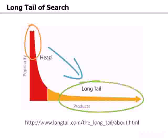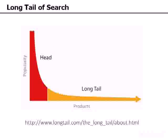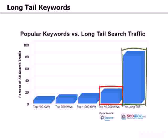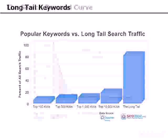So that's the idea of the long tail, and the long tail of search applies to the most popular keywords being at the head of that distribution curve and the niche products being available at the long tail or right hand side of that distribution curve. So we can see that in a couple different ways based on Experian and Hitwise data. This little analysis was done by Moz.com. Less than 20% is going to be the top 10,000 keywords that are searched by people. Now the long tail is every other variation of that, but you can see how this applies to that long tail with the search demand curve.